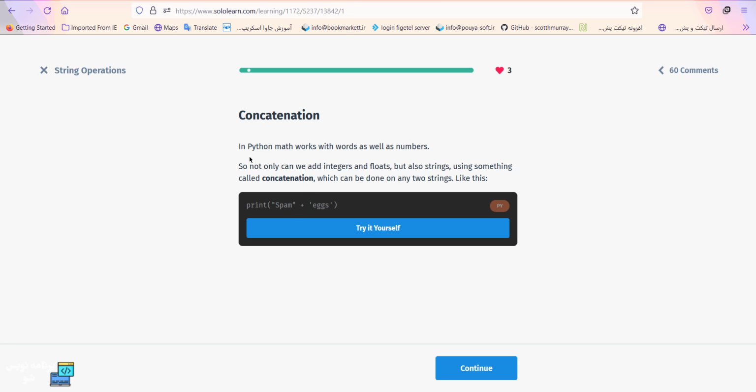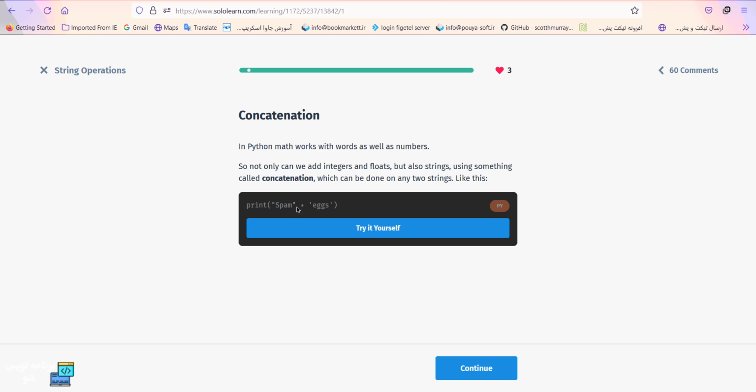Concatenation. In Python, math works with words as well as numbers. So, not only can we add integers and floats, but also strings, using something called concatenation, which can be done on any two strings, like this. Okay guys, so we can concatenate two strings together, like this.